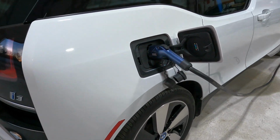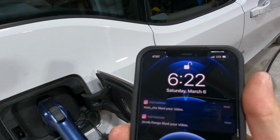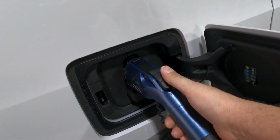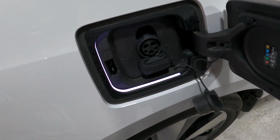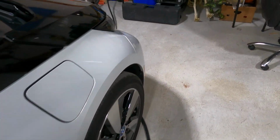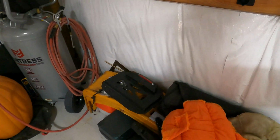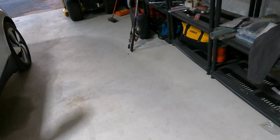So I've decided we're gonna go ahead and pack it in. We finished all the stuff we were gonna do while we're here. It is now 6:22. Honestly, I forgot how long it's been since we started charging. All right, let's put our hat back on, then we'll go into the car and see how much range we got. Thankfully, I have that Rex battery. I'm gonna leave this sitting right here for now. I'll roll that up and put it back properly in a minute.